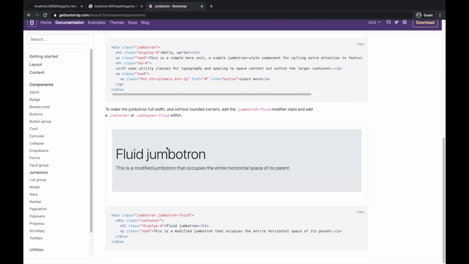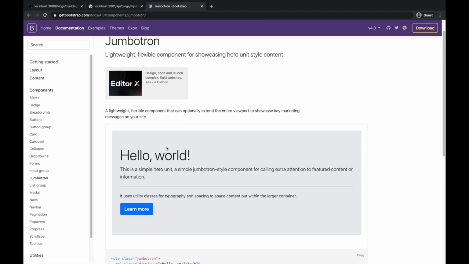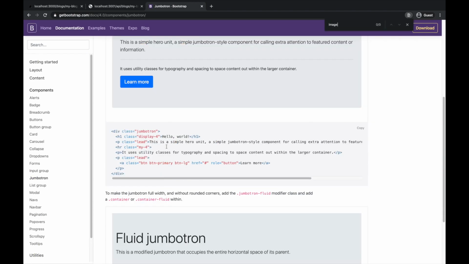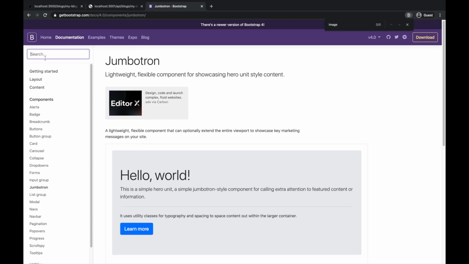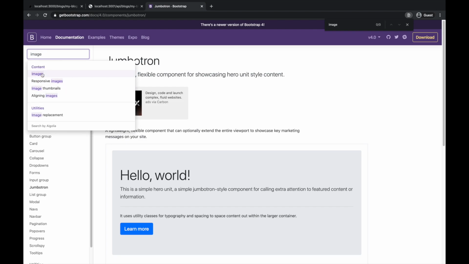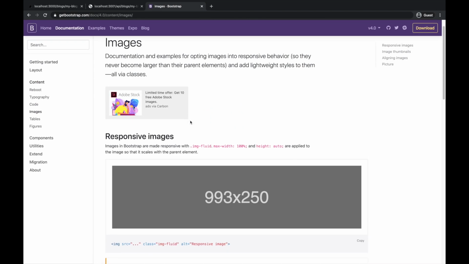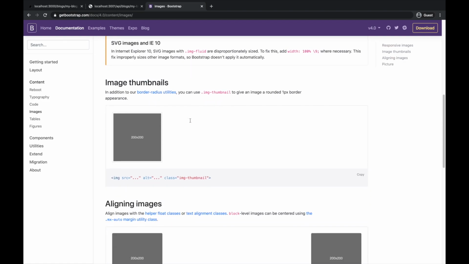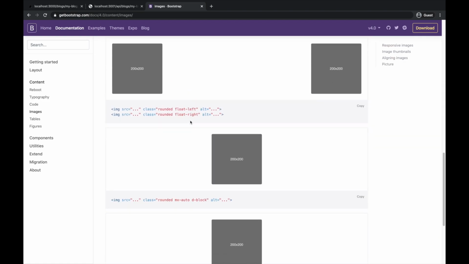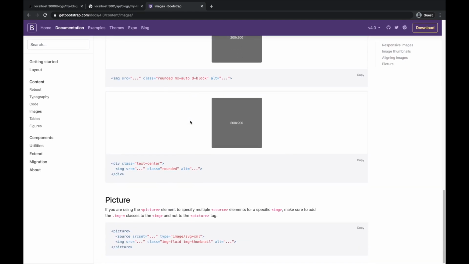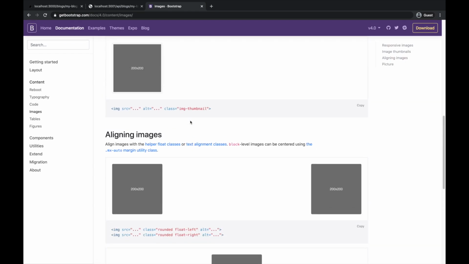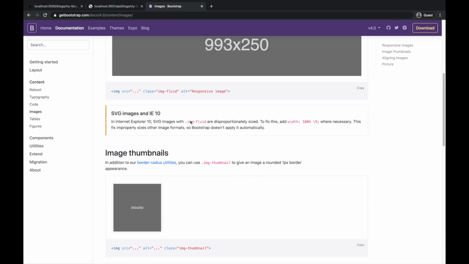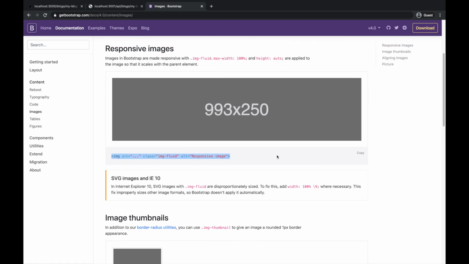Let's see Jumbotron, and maybe there are some images here, and not really. Let's see image somewhere here in the Bootstrap documentation, some image component we can use. Images. Okay, so for example, let's see what we can provide here. Some small image with a fixed width. We don't have here anything like this, right? So image thumbnail, let's use this one here.